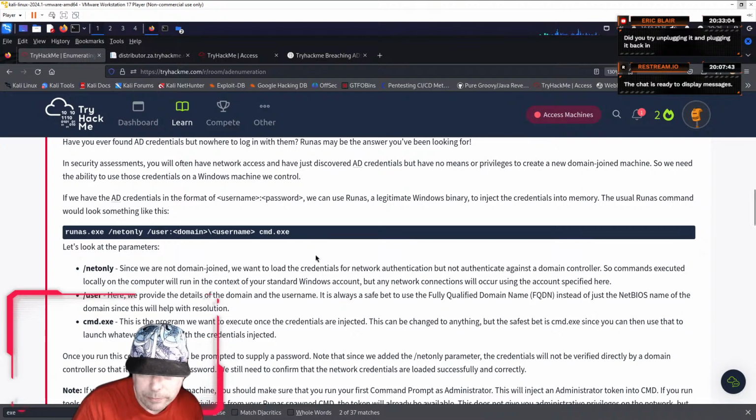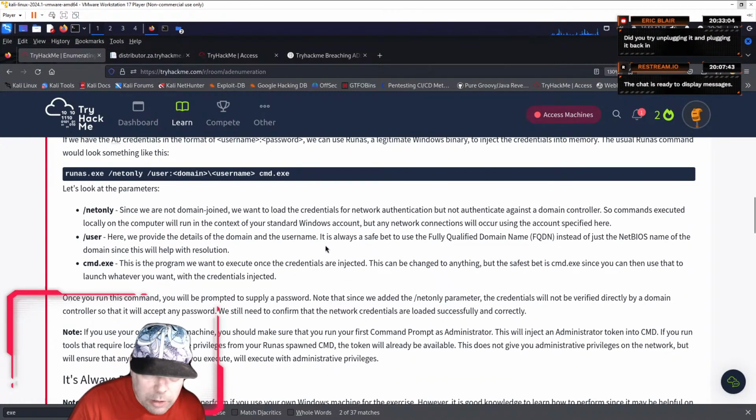And so what jumps out at me right now is that there's not a parameter for password. Netonly, since we are not domain joined, we want to load the credentials for network authentication, but not authenticate against a domain controller. So commands executed locally on the computer will run in the context of your standard Windows account, but any network connections will occur using the account specified here.